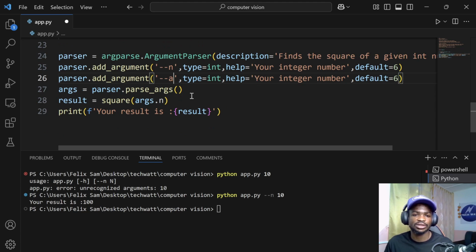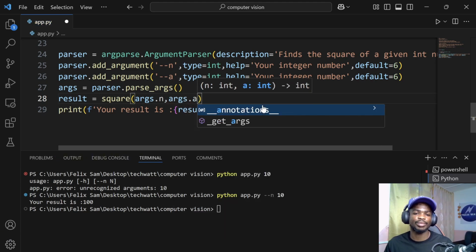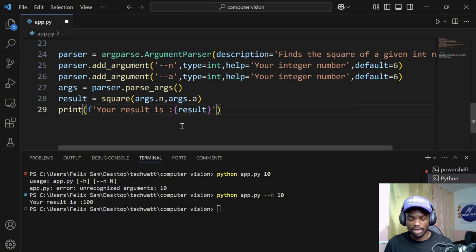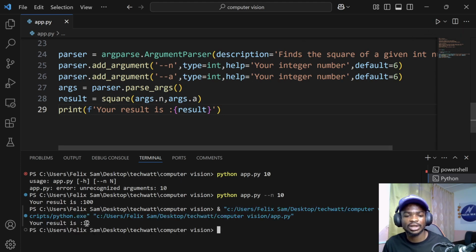So this one will be parser.add_argument, and here we are going to pass a, and the default can also still remain sys. Then we have to also pass in the argument to our function, because we are taking both n and a. So all you can do here is args.a. You can pass args.a as well. And now when we run this code here, we can quickly run this code from this part of it directly, and then it has to add those numbers. So you can see we are getting 12 here because 6 plus 6 is 12.